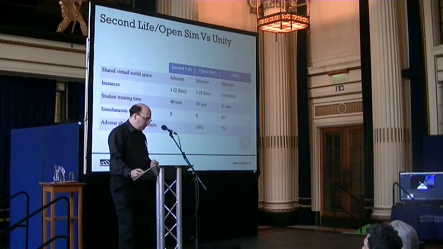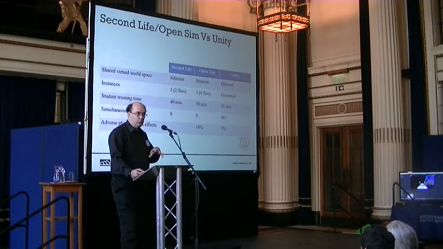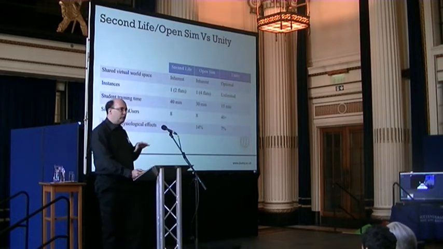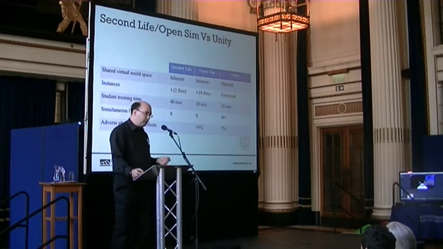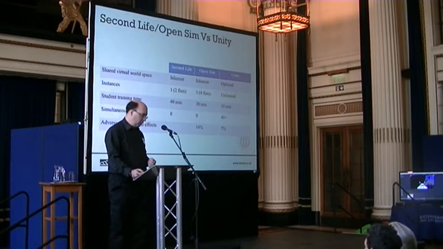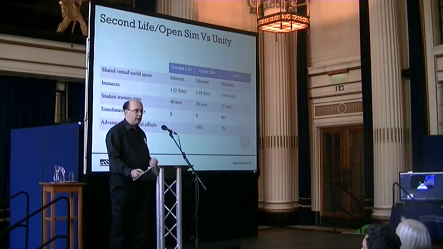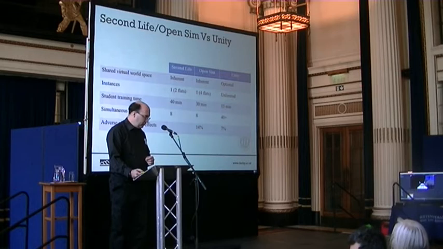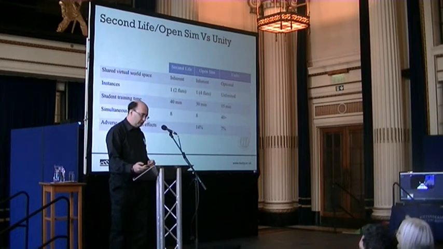Also, the simultaneous users in Second Life, partly because we were limited to 1 flat or 4 flats, we could only have 8 groups simultaneously. In Unity, everyone can use their own computer, and we've had 40 simultaneous users, and we could probably get more if we had a room big enough to get that amount of people in. And again, this is just a reiteration of the negative effects that OpenSim has over Unity.